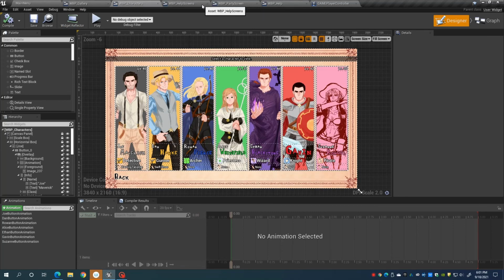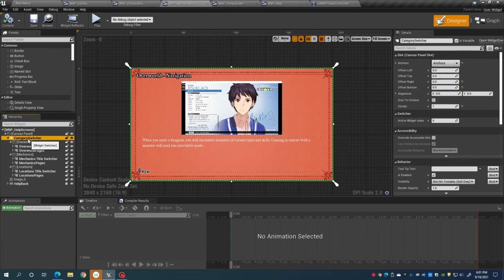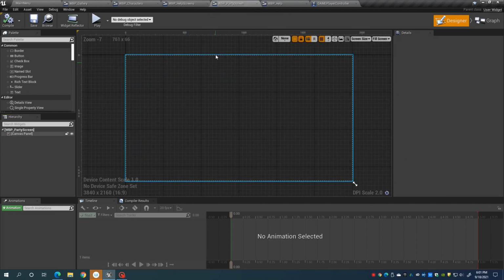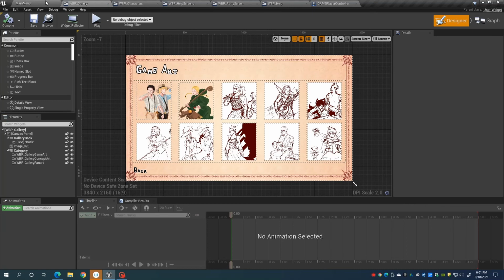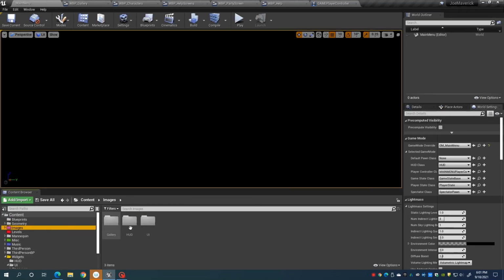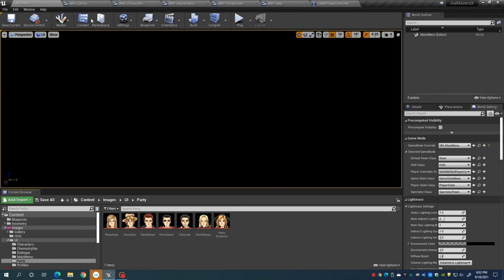So I think that's all for that. I'm working on the help screen and making everything look nicer. Oh yeah, here's the party screen, but it's got nothing on it. I know it's got nothing on it, but I have the icons for that, which I showed I think last week. These. So I'm making some progress there.